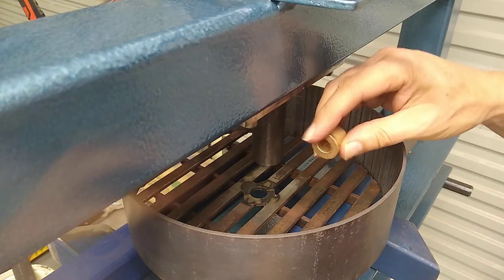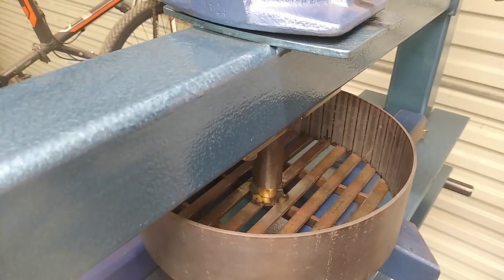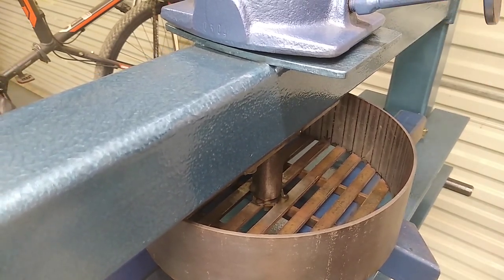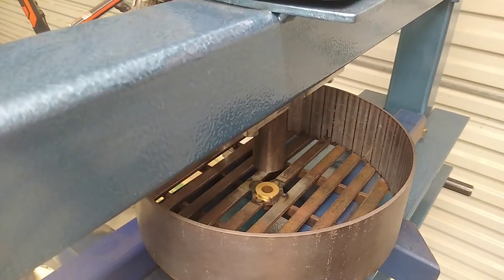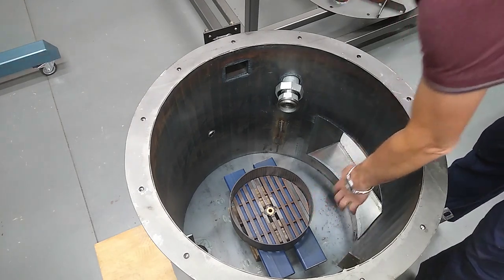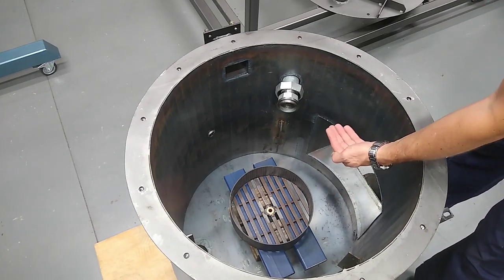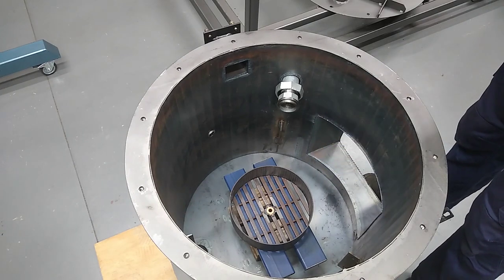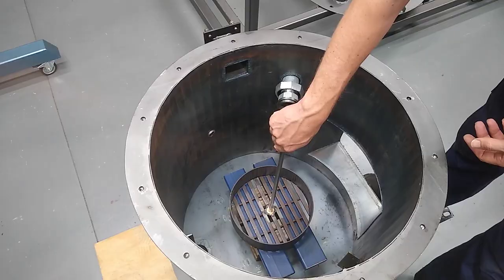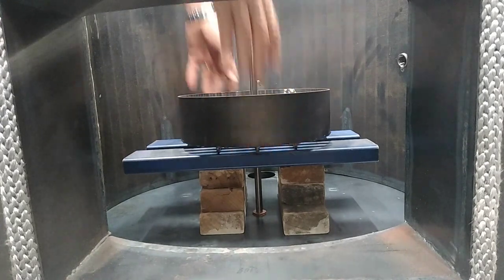Next is the bush in the grate, and of course that doesn't need any sealant. So next I've just got to make up some brackets to fix the grate to the outer body or the accumulator. I've just got it sitting on some blocks here - that is the correct height off the floor. I just need to center it, and I'm just going to do that by pushing the shaft through. That will center it.